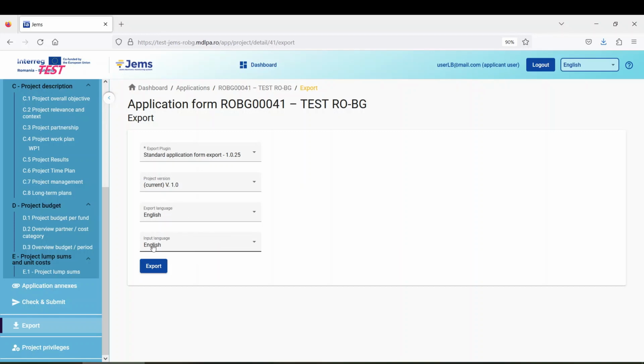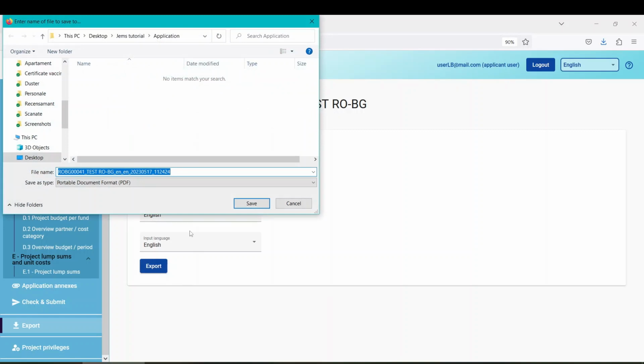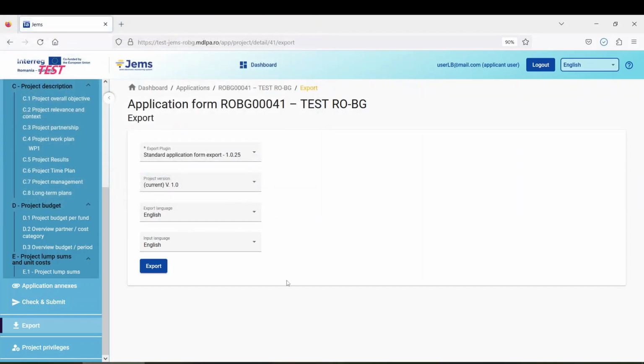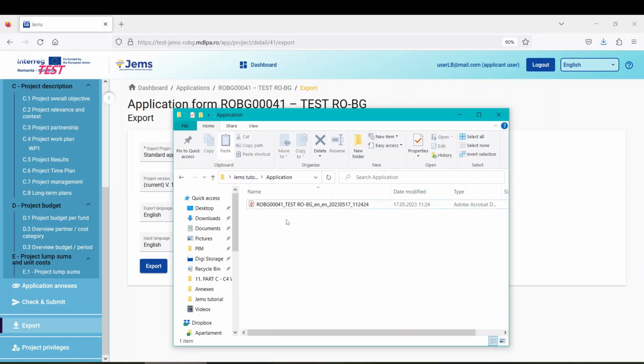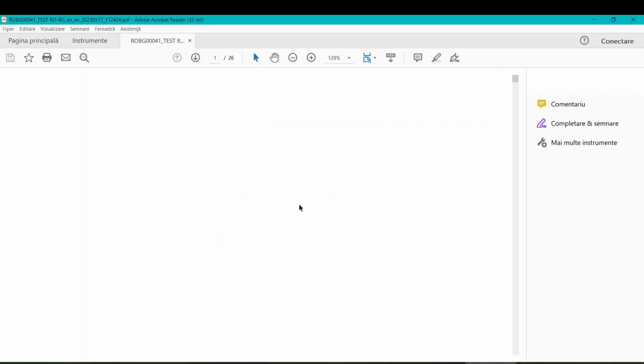The export and input languages are automatically set to English, and I have to just click the export button. I choose where I want to export it, click save, and the system exports the application into a PDF file, and you can check it out.